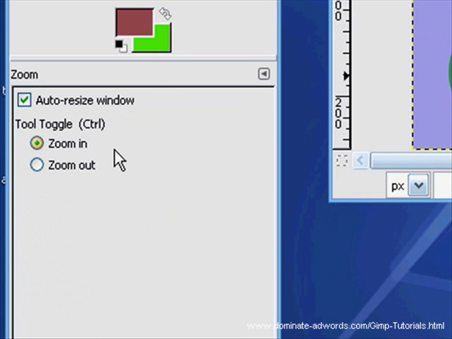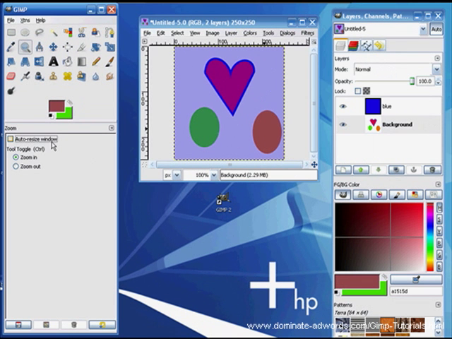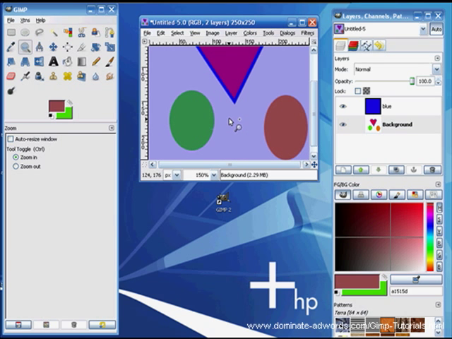And as you can see down here in our dialog box, there's not a whole lot of options to choose from, and as you're probably already familiar with a magnification tool, you're going to zoom in or you're going to zoom out. Not a whole lot of in-betweens there. Now then, we've got the auto resize window, and you've got your zoom in radio button and your zoom out radio button. So let's go ahead and over here zoom in, make the image larger.